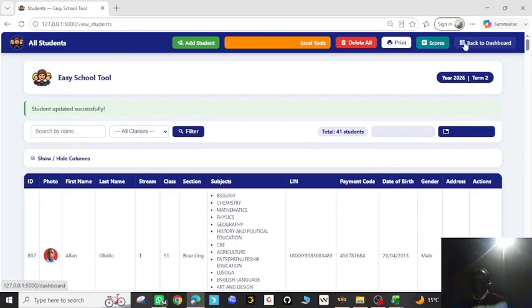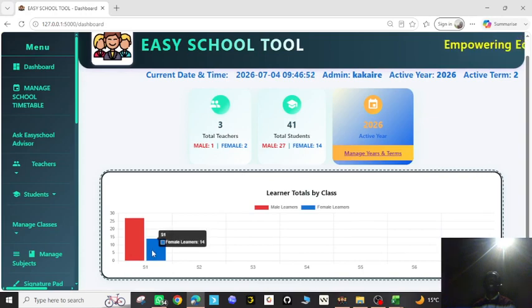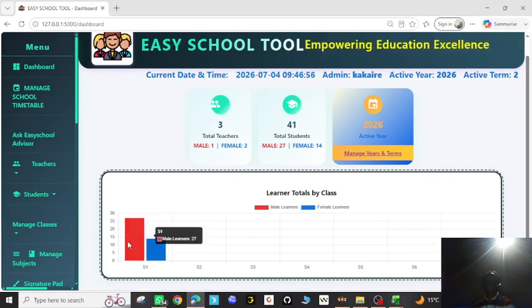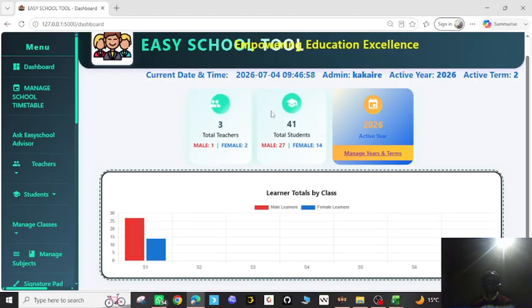Very good. So let's go to dashboard. Our dashboard, senior 1 class is already displaying. Senior 1 girls are 14, boys are 27. Total is 41 students. Wow. So these other classes don't have, meaning you have to extract another Excel of senior 2. You add or use the other template scoop of all classes in level. So it brings them all at once and then you just say import.